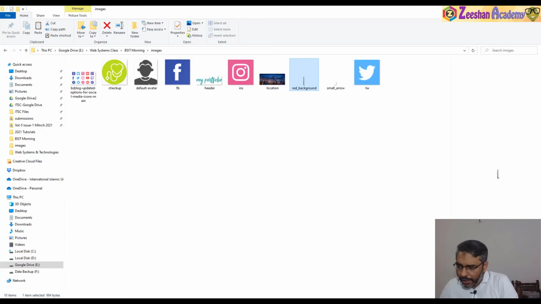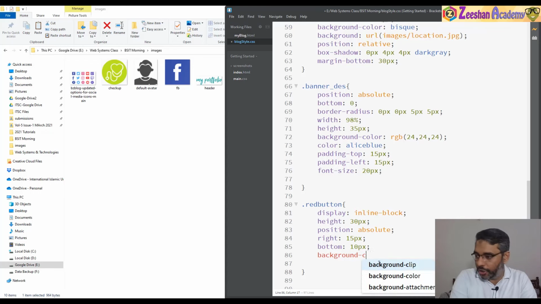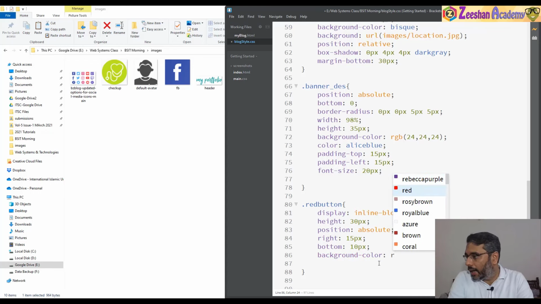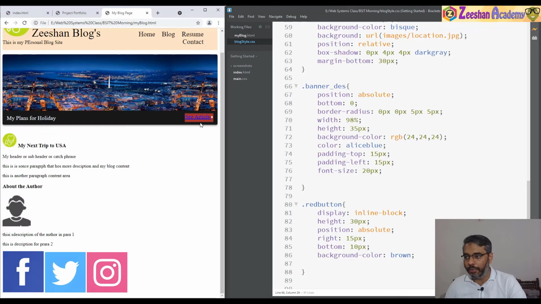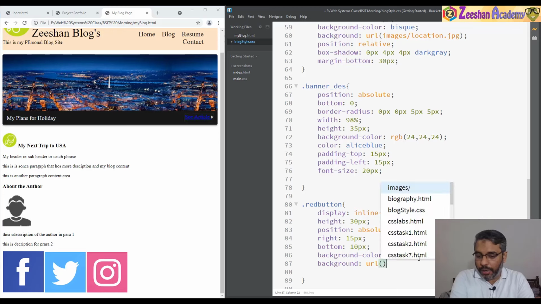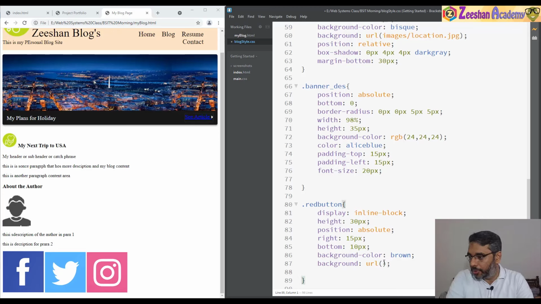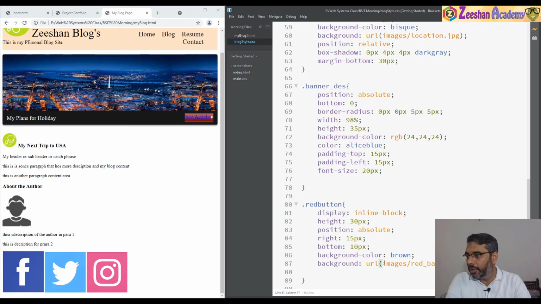For the button, I can use the color as well. So for example, let me show you with the color. I can say background-color, and I can say red, or let me just give it a brown, semicolon, control S. Where's my code gone? So you see this option here available. But if you give it as a background and specify a URL, and within the URL you use images slash red background, control S. Now see it appears more like a button. If I remove the color, it appears more like a button with a dark and shaded gradient effect.